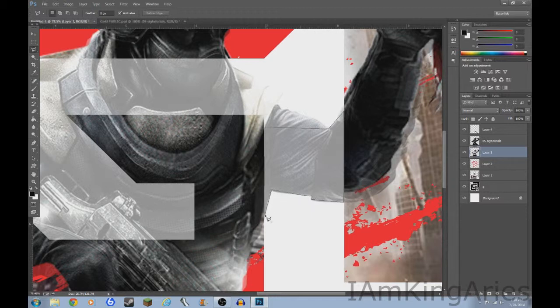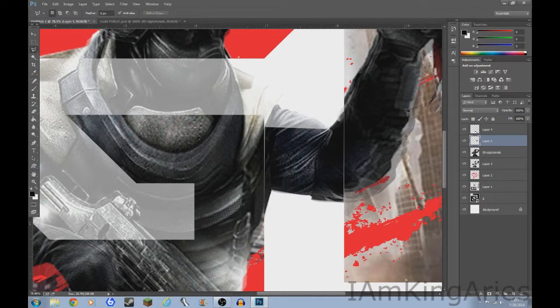Actually, it might just look completely stupid, I don't know, because it's not following the shape of his arm. But Control C. Oh, make sure you have your original thing. Control C, Control V, and yeah, it doesn't look as good, but I'm trying to make it look a little nicer here. Stretch it out some so it fits. Control T, stretch it out a little more, and hide this.